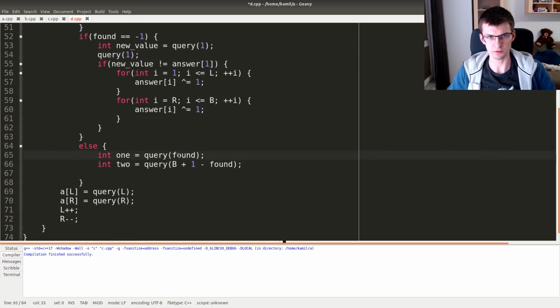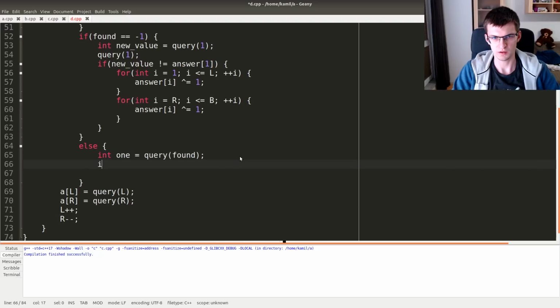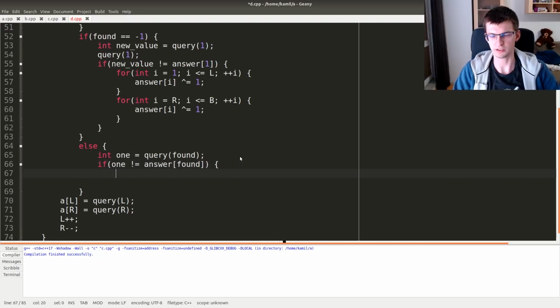If I found 2 equal, oh, then that's not enough. I need to ask about one of them. If one is not answer of found, then there is a flip of states.